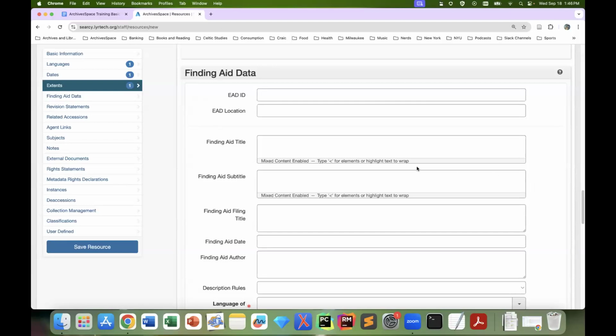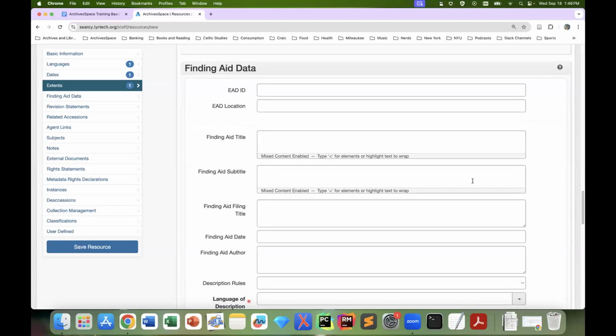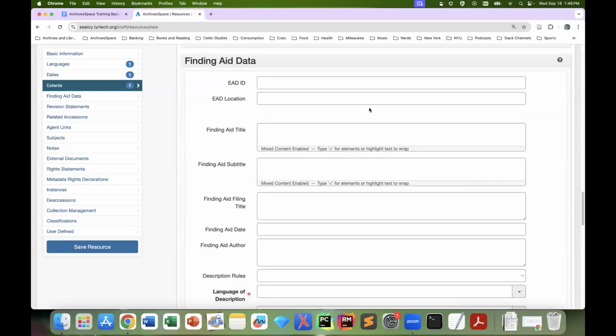So I'm just going to fill in a couple of these fields, but you can always look for more information if you would like. So I am going to fill in this EAD ID and EAD location. Usually the EAD ID is similar or the same as your identifier, but that's a local practice.